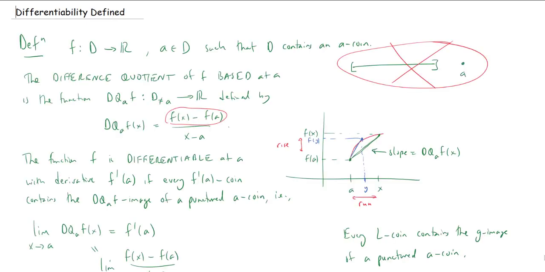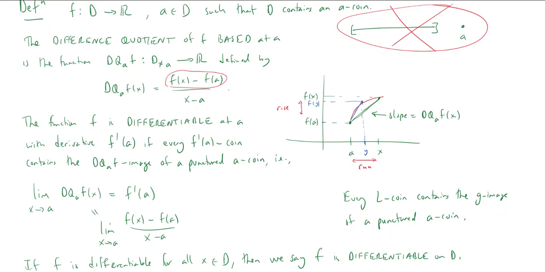So in the previous video, we defined the derivative by looking at these difference quotients of a function around some point a, where a is in the domain. And we said, okay, let's look at the limit of these difference quotients, right? So as x approaches a, what's happening to the slope of the secant line through those two points.